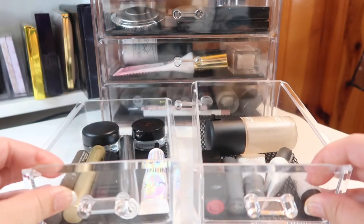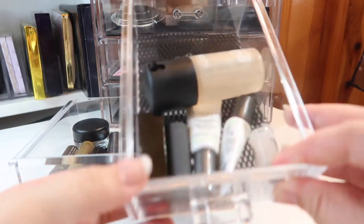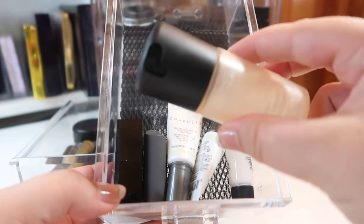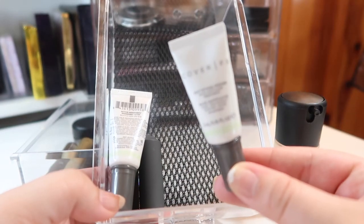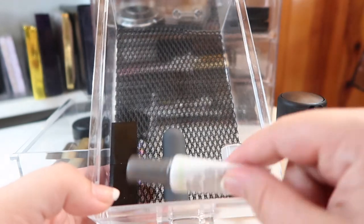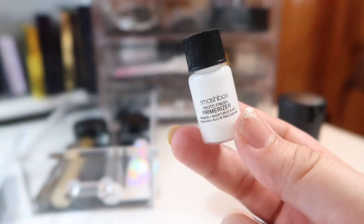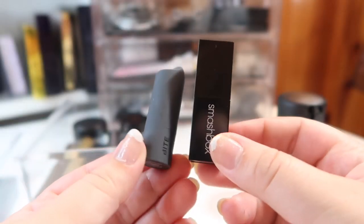In the last two small drawers I have a few less exciting products. For primers, I have some MAC Fix Plus that I decant into a little bottle since I prefer smaller bottles. I also have two trial-sized Cover FX Mattifying Primers — I love this primer and had samples lying around that I wasn't using, so I'm putting them in my everyday basket to finish them up. Same with the Smashbox Photo Finish Primerizer sample — I'm about halfway through it and just need to finish it.